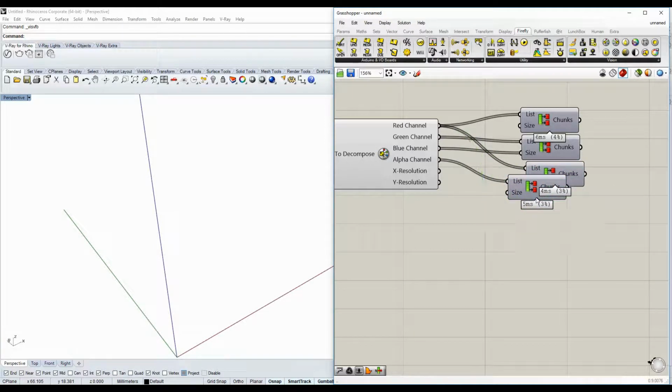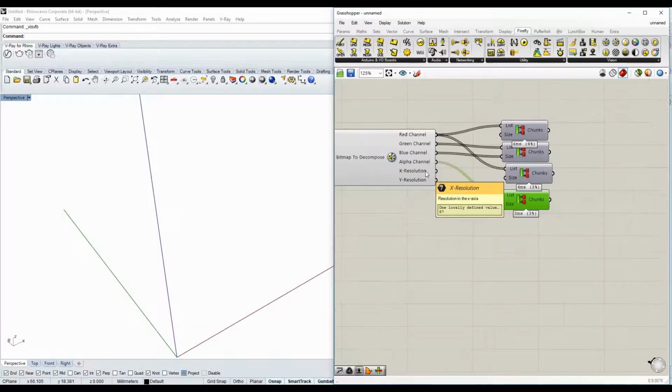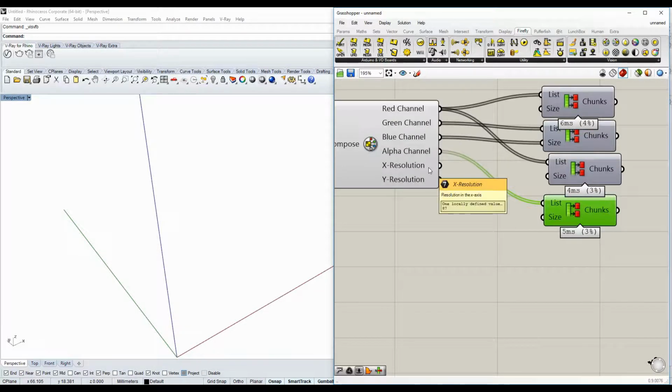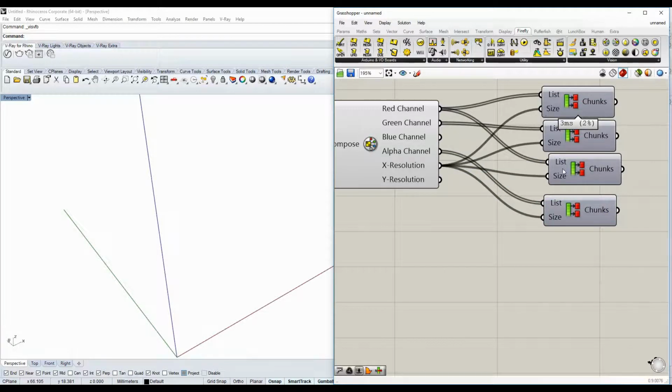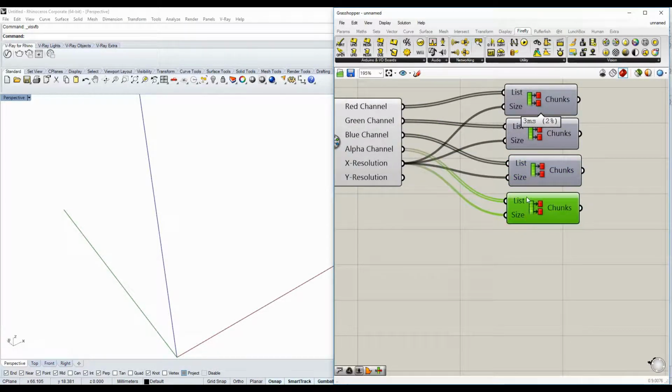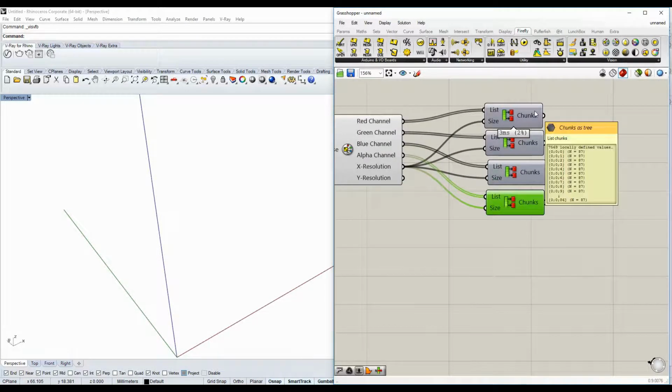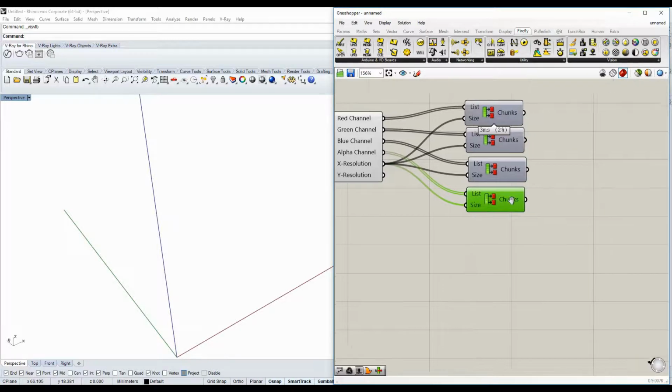We can delete those here, and the list size would be, in this case, our X or Y resolution. I think in this case we can just use the X resolution and it should be fine. So let's check if everything is correct here. No, it needs to be there. Perfect. Okay, now we have our chunks, basically, with each of the resolution.